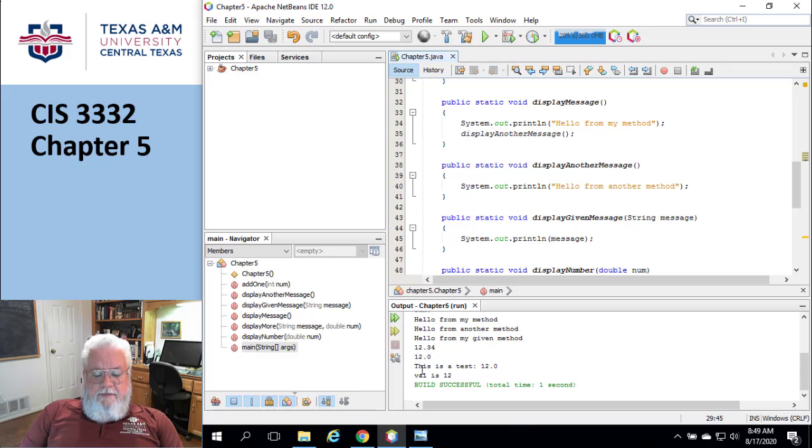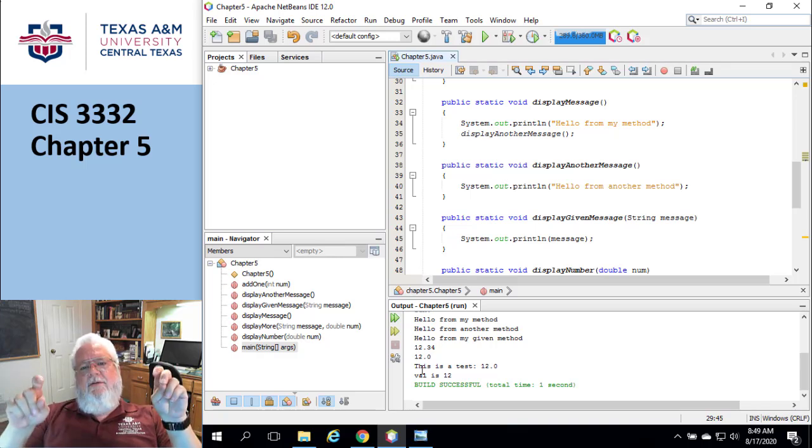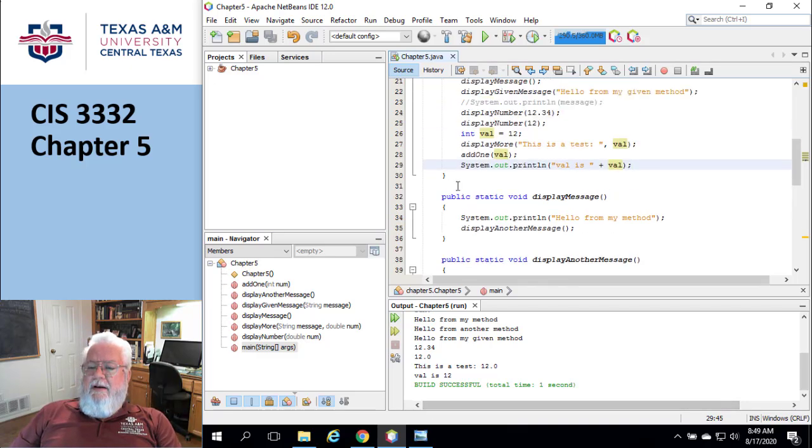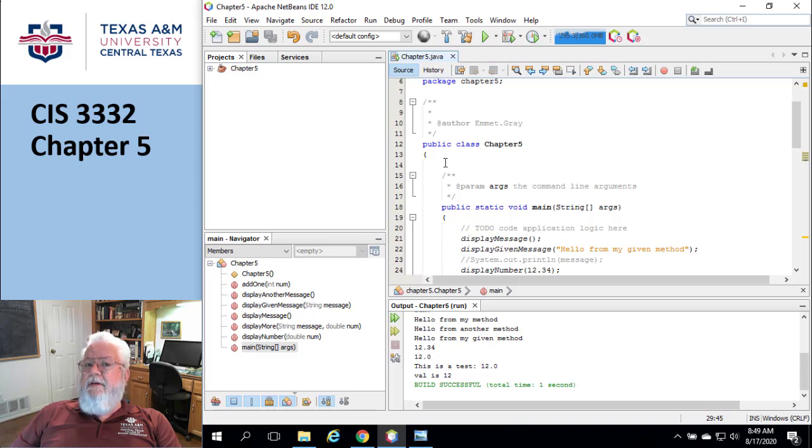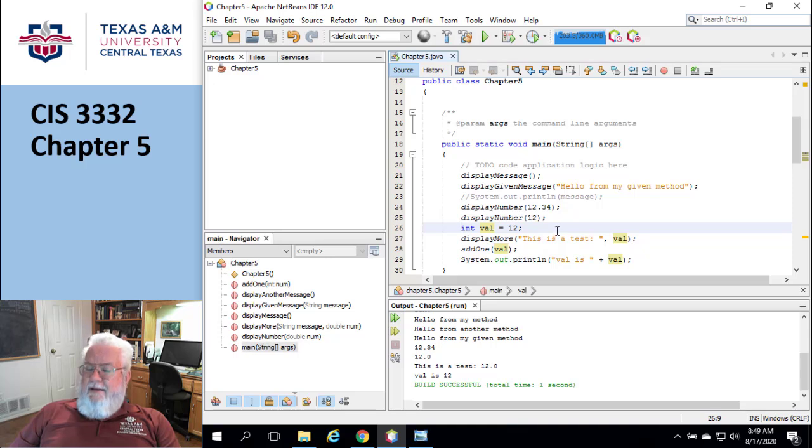All right. So let's talk about local variables one more time. A variable that's declared inside a method is called a local variable, which for us has been 99.9% of the time. Every single variable we've ever created was a local variable. There was one scenario a couple of weeks back where I created a constant up here above the... So that one is not a local variable. In fact, we call those things global variables. So if I build a variable right here, inside the class but not inside a method, that's a global variable. But everything else, like this guy, is a local variable. Okay. So again, we've been doing this for weeks now, so it's nothing new here.